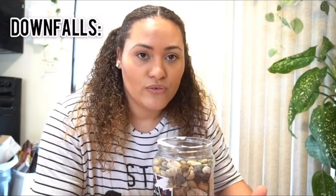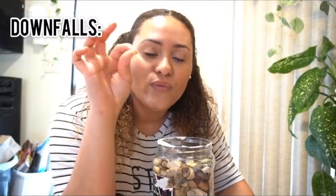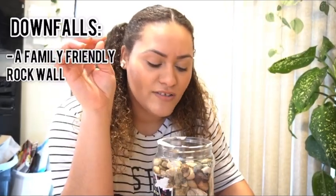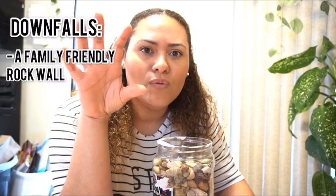The moment you mention you have a fungus gnat problem in any houseplant forum, someone is always going to tell you to try putting rocks or pebbles on top of your soil. I've tried it — as you can see I have a whole container full of unused pebbles. The rocks are going to do nothing to prevent fungus gnats from getting in. They're so small they can get through your screen door — I promise you they will work their way down underneath the pebbles and into the soil. You'd have to stack the rocks so high it's just not worth it.